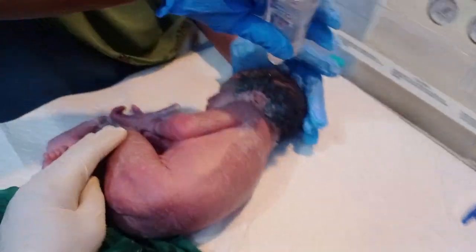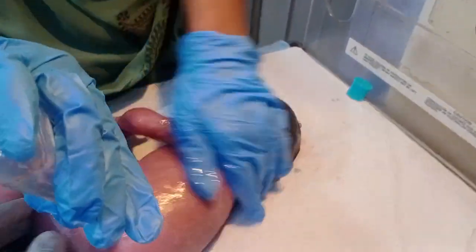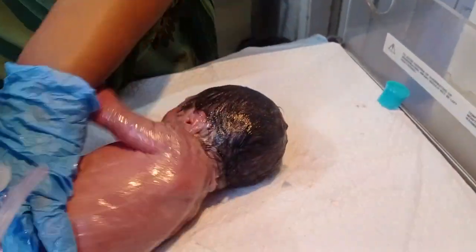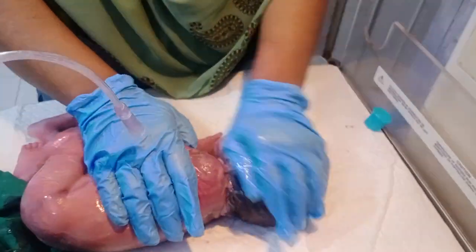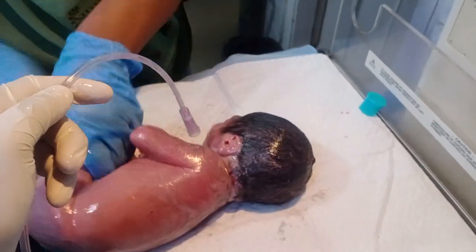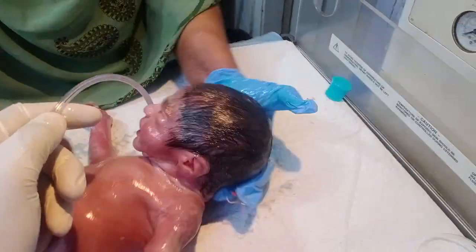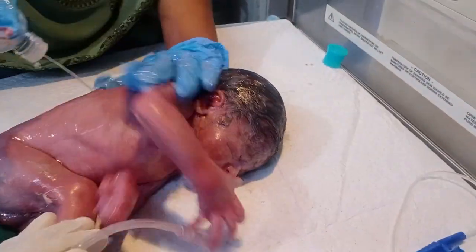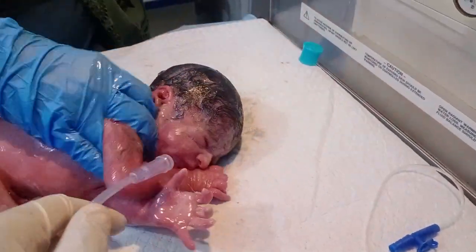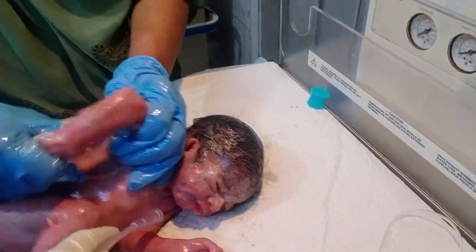Hello guys, welcome to new video. Look at that, this baby is very small and teeny. His gestational history is premature and low birth weight. The vernix is applied to his body. The baby's cleaning process is done with hygienic material, and thick viscous material is applied around this newborn baby. The cleaning process is happening because it is beneficial to this newborn baby.